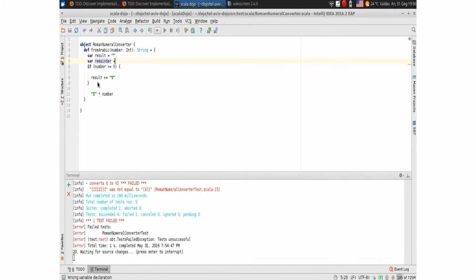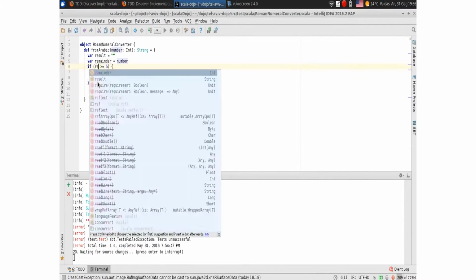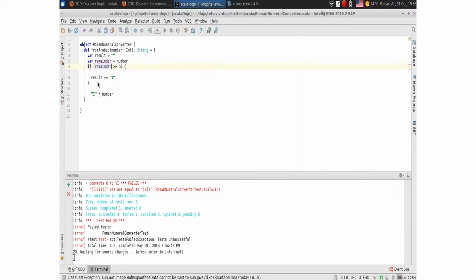I'm writing a lot of lines of code, and I will assign it number, and remainder minus 5, and then result, and I have to return result, right?